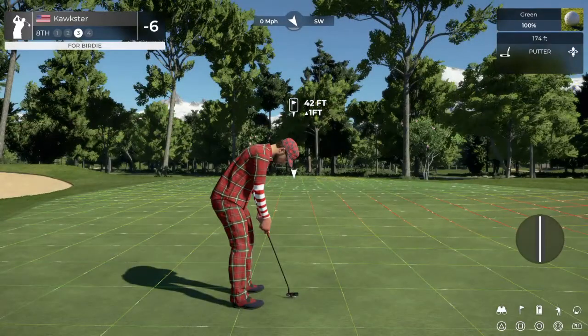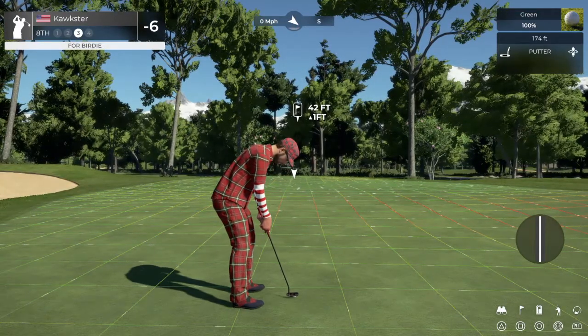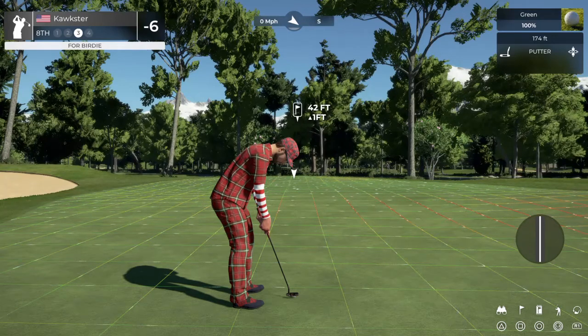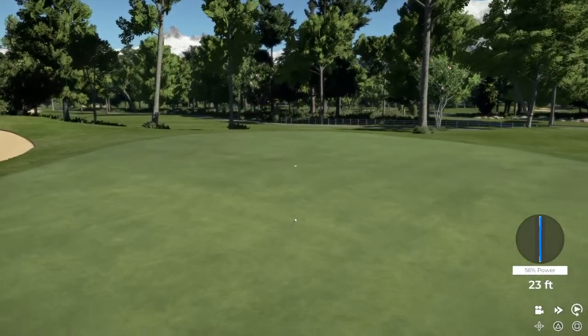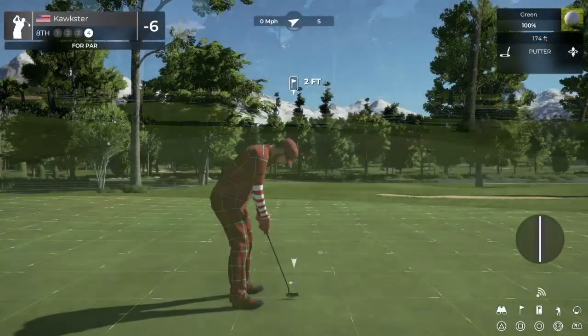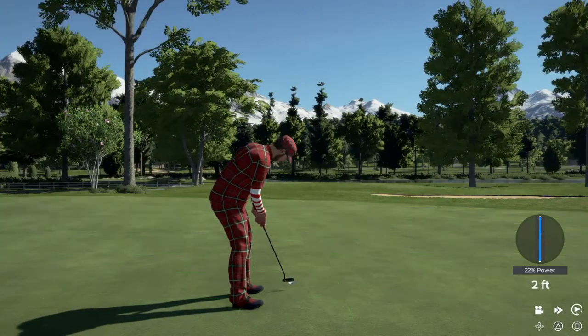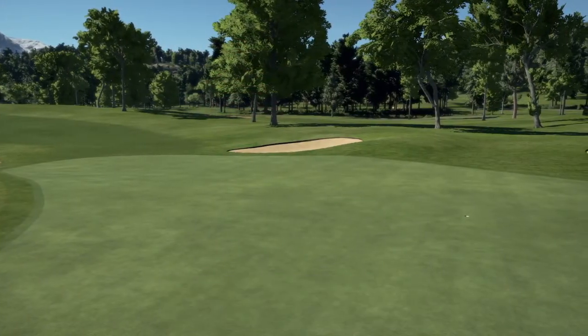Nice. Wow, this is a 42 footer. Long birdie chance. Looks like it's gonna break right quite a bit and then snap back to the left a little. It might be able to get it in there. I do get the right power, but it's gonna miss on the left side. Yep. Yeah, it's a little short too. Not too bad. Okay, this one is for the little tap in for a par. All right, unfortunate. Head over to the next hole.